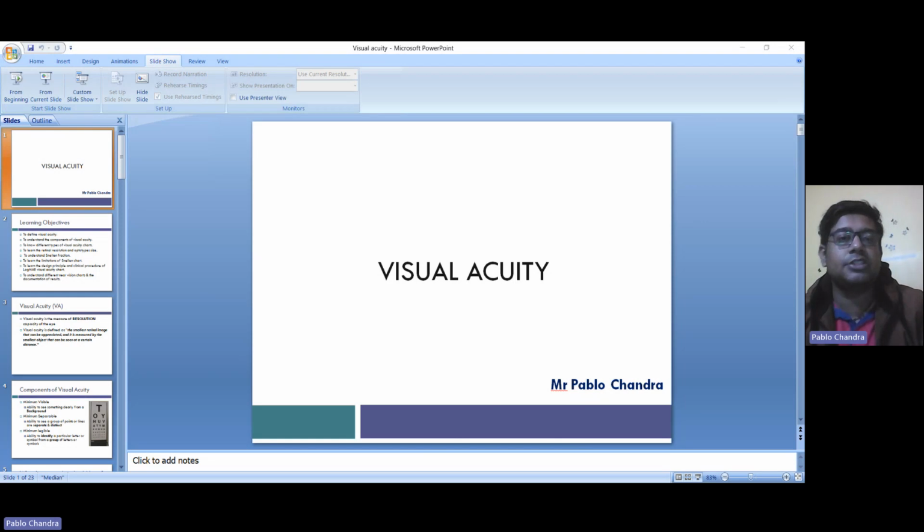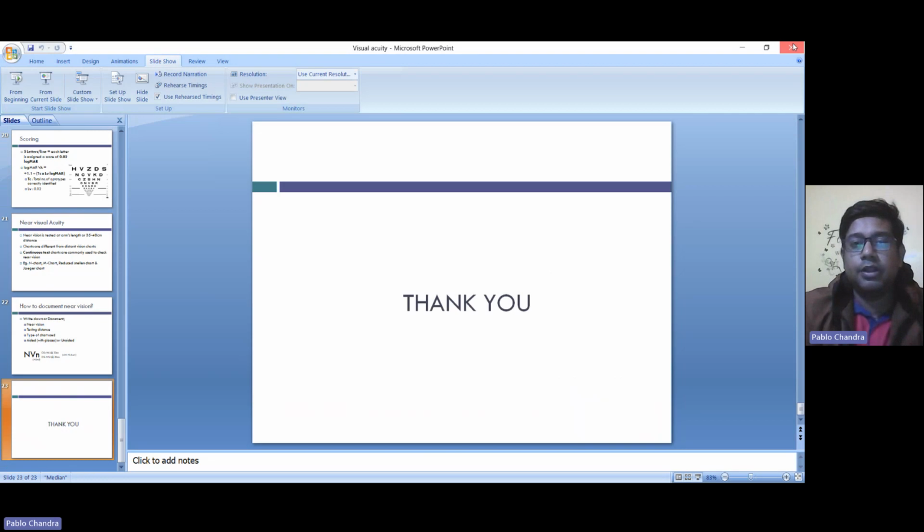And last but not least is the near vision chart. Without the near vision chart, we will not be able to understand how much the problem is, where the problem is. And with the near vision chart, not only can we check the presbyopic patient, but also the accommodative problem, and we can give different accommodative therapies with the help of this chart. So this chart actually tells us where the problem is with the near vision, whether it's an accommodative problem or whether it's a presbyopic problem, which is a physiologic problem. This comes to the end of this series of lectures, unit 2, that is presbyopia. Okay.